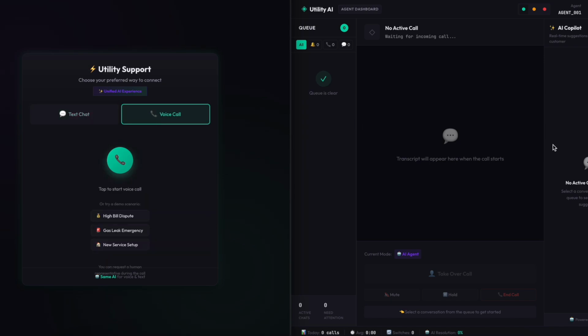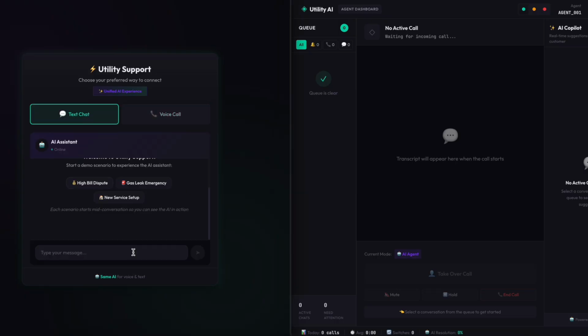And on the right side, we have the human representative agent side, where I will be able to receive calls, see all the text chats, and see all those live transcripts in real time. Whenever a customer wants to speak to a human representative such as myself, I'll be able to jump in with all the context I need, having been updated live, reading along with certain conversations. On the right side, we have the AI Copilot, which helps the human representative in any given situation on what to do next, guides them in the right direction, and helps them approach certain conversations that are a little bit more complex.